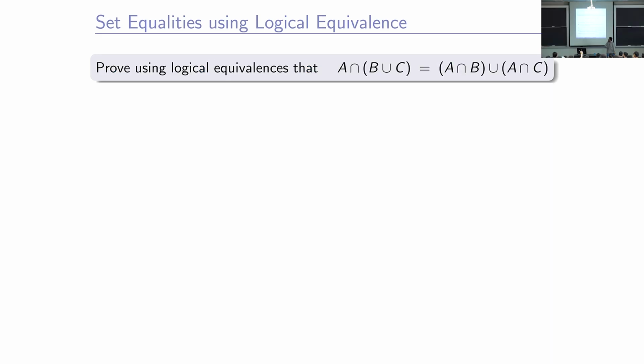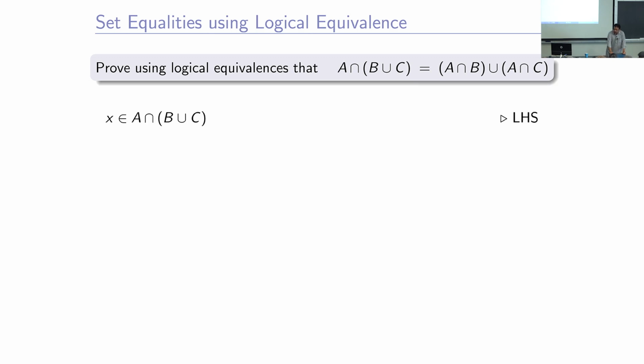Okay. So let's give an example with logical equivalence of the membership predicate. This will prove that A intersection B union C is equal to A intersection B union A intersection C. Let's say X in A intersection B union C, that's a sentence, right? This is a predicate, maybe true or maybe false. I'll say that this predicate is equal to the predicate that X is in the set given on the right hand side. Okay.